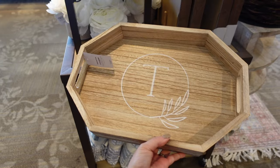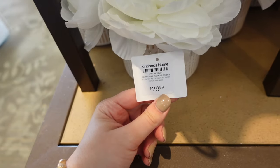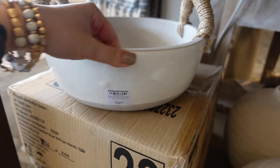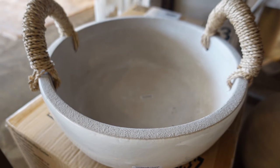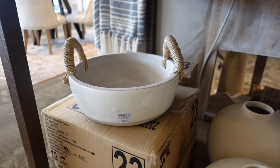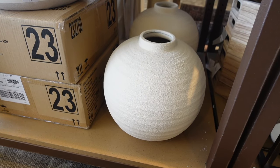Of course the monograms — I think about these whenever I enter Kirkland's. They have these trays and you can buy one with your family name or your own name for $25. It looks like I found the price for those silk flower arrangements too — those are $30 each. Now I want to take a second to talk about this bowl. It's about $40 and I think it's worth every penny. It's heavy, sturdy, a real statement piece. I love the rattan-covered handles on the side — it makes for such a nice rustic, character-looking fruit bowl in your kitchen.